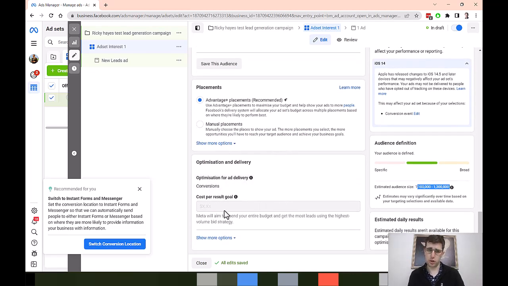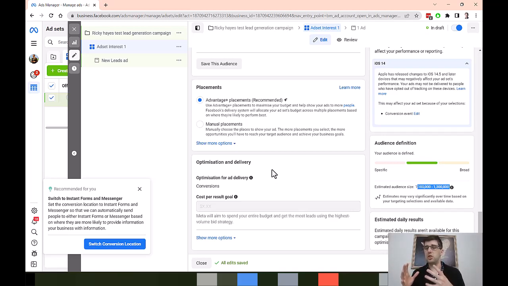Always make sure you have conversions. If you're starting as a new ad account, you won't have a cost per result, basically. You build that over time, and I can teach you some calculations for how you do that. So if you get 50 leads and your average order value is $20, that's $1,000 you've generated.